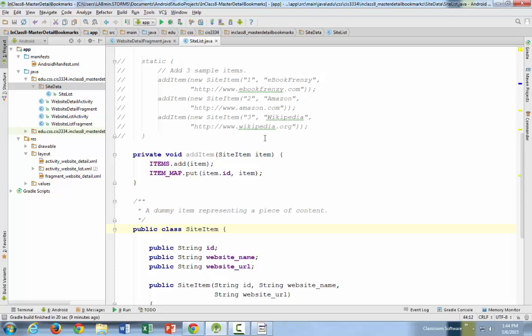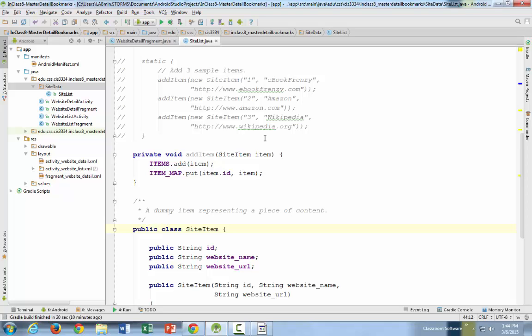We tend to put most of our code in the fragments here because the activities now just contain the fragments. So most of our code is in our fragments. And again, if we want a variable that holds a list of websites, we want to put it in here because we'll pass that information from here on to here.